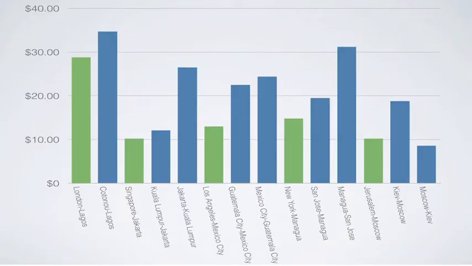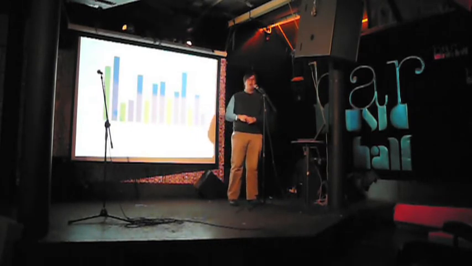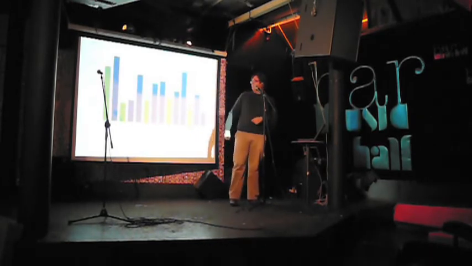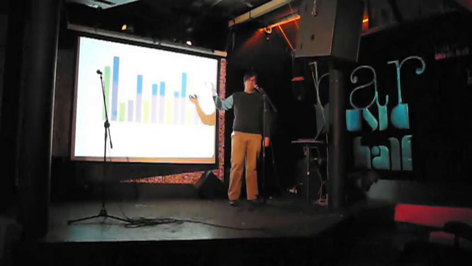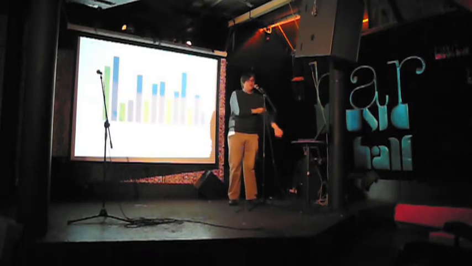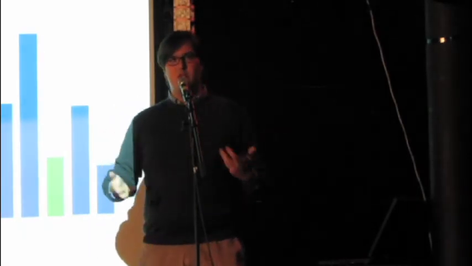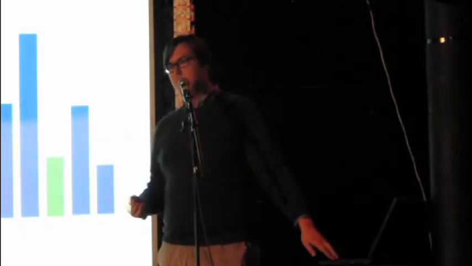This is just a graph, we'll focus not on the specifics, but the colors. You see there's a huge variation in cost. London to Lagos, all the way on the left, on average costs around $30. Some of the cheaper ones, the lowest is Singapore to Jakarta. But what you see, for instance, the green versus the blue, is that what they call north to south transfers tend to be more competitive versus the south to south transfers. And generally, there's a huge variation. I see this as something that we should be trying to fix, because it can have a huge impact.